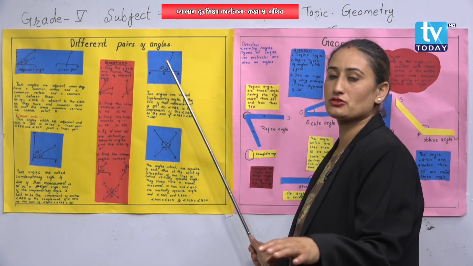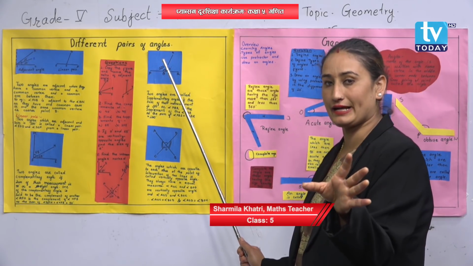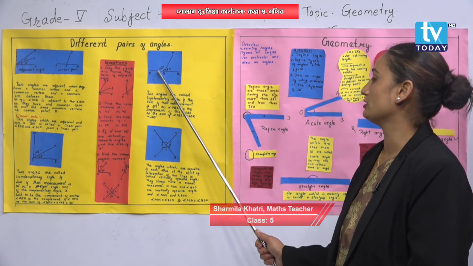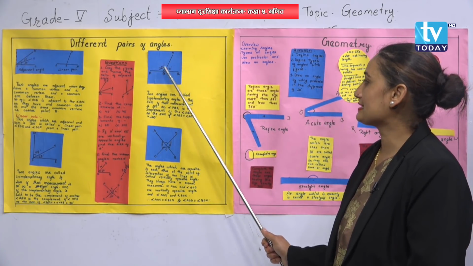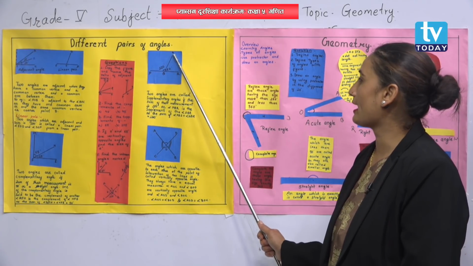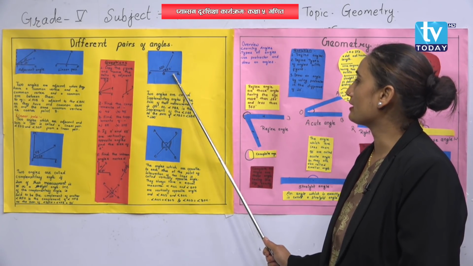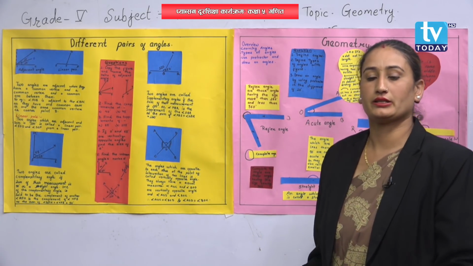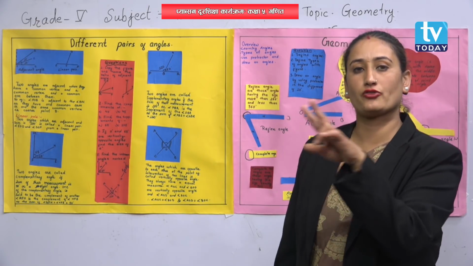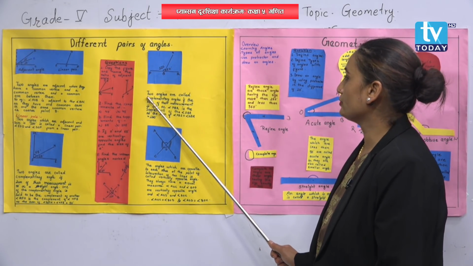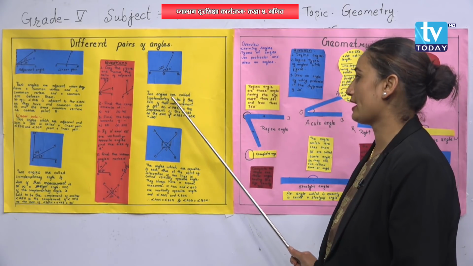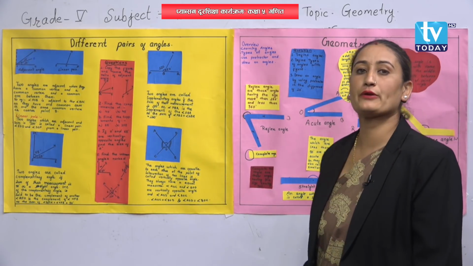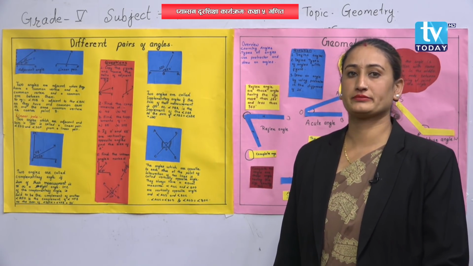The line will be straight. The angles will form in a straight line. Here I have written PQS is equal to PQS plus SQR. These are two angles formed in one straight line. So two angles are called supplementary angles if the sum of their measurement is 180 degrees.